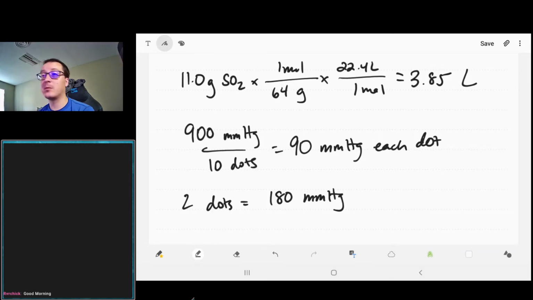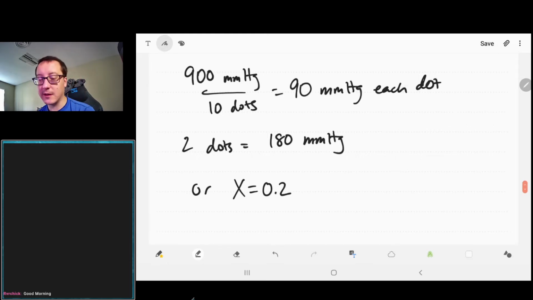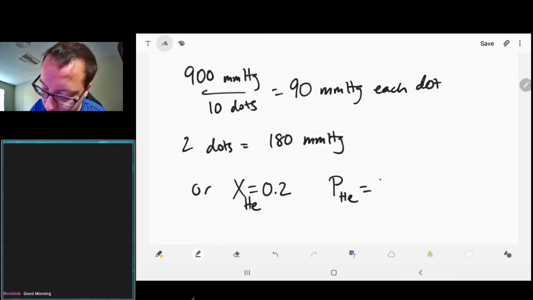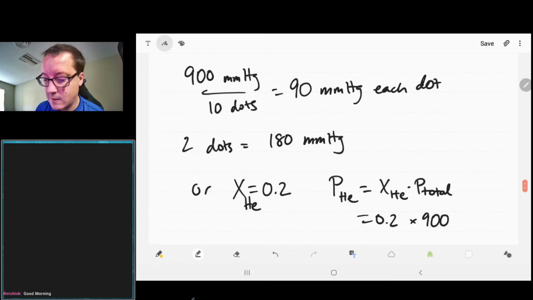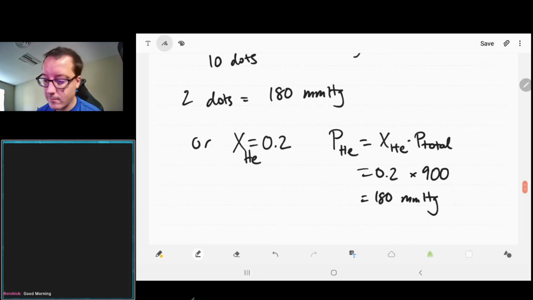If you really wanted, you could see that it's 20% helium, 30% neon, and 50% argon. You could have done it that way by understanding that it's going to be 0.2 times your total pressure. But let's make it 3rd grade math instead, because why not? I know, that may not be so obvious, but that's okay. Or we could say you can see that the X for helium is 0.2, just by looking at all of those. We see it's 2 out of 10, so 0.2. And the partial pressure would be the mole fraction of helium times the total pressure. So 0.2 times 900, and you get the same answer. Or you can do it by counting the dots. So that'll work too.